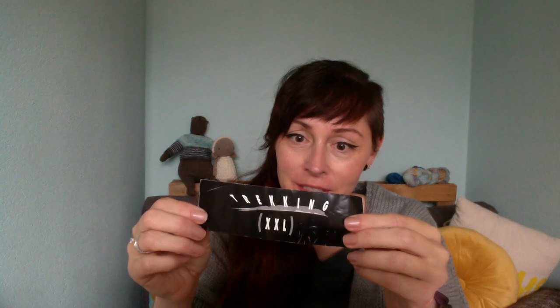Another project that I cast on is the Boxy sweater. Ha! Look, I found the label of the self-striping socks. It's Trekking. I think that is the colorway. I'll just link it down below. Oh yeah, Zitron. I think it's a German company. But I really enjoy knitting with this yarn. I also have another skein, which has green and grayish colors. So maybe in the future, if I ever find the time to knit everything I want to knit, those will be on the needles too. But it's a very nice yarn.